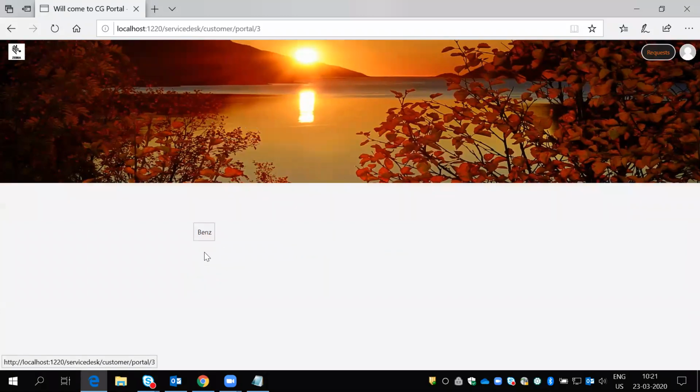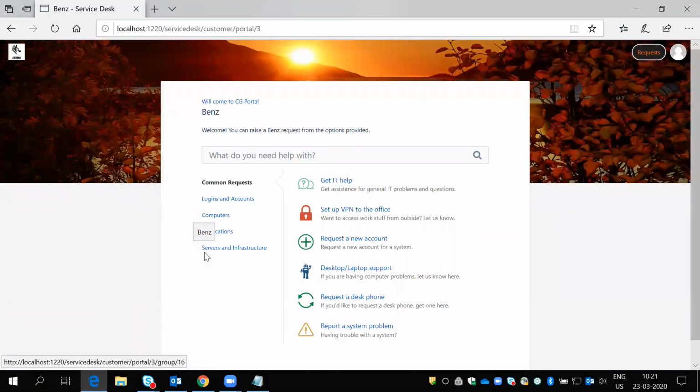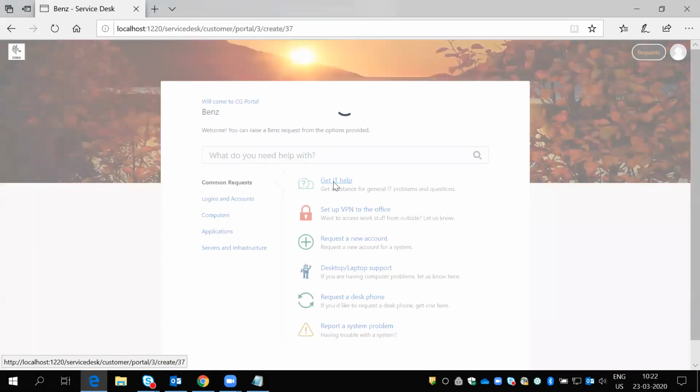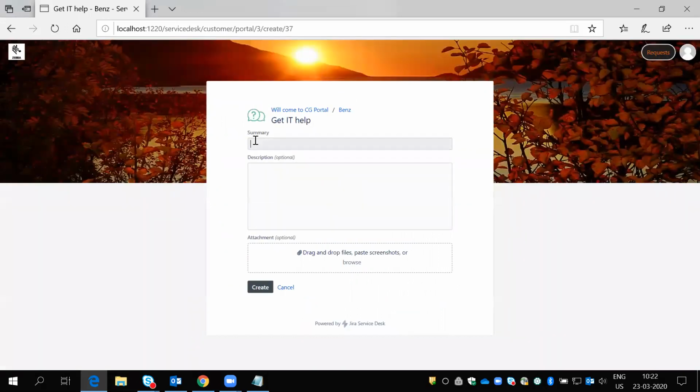If I click on bench, the bench common request, login account, and computer application service request come up. Suppose I click on get IT help and raise some request, install service desk test.